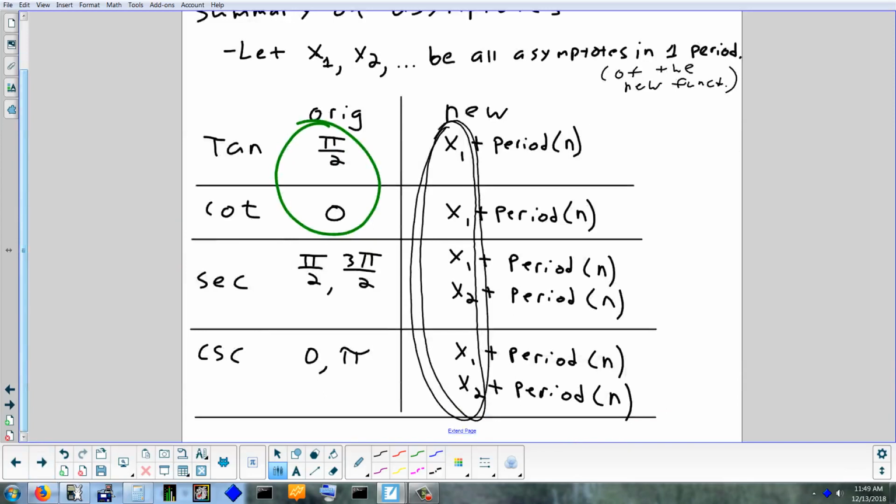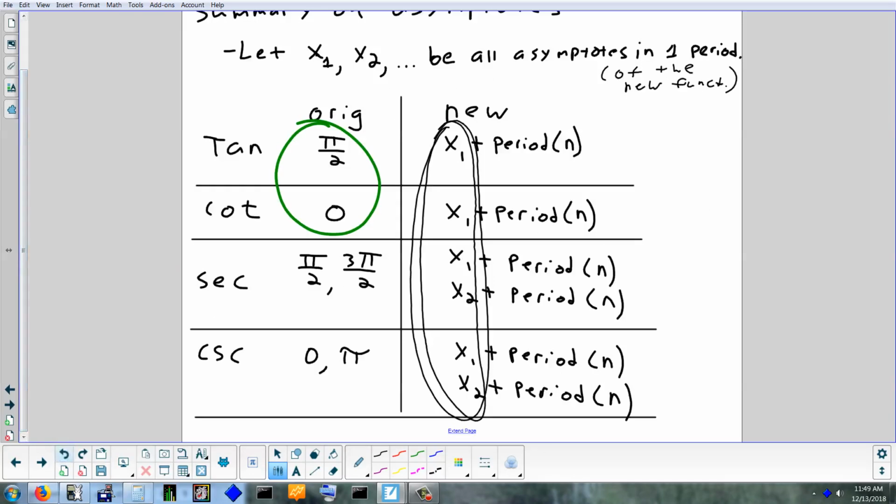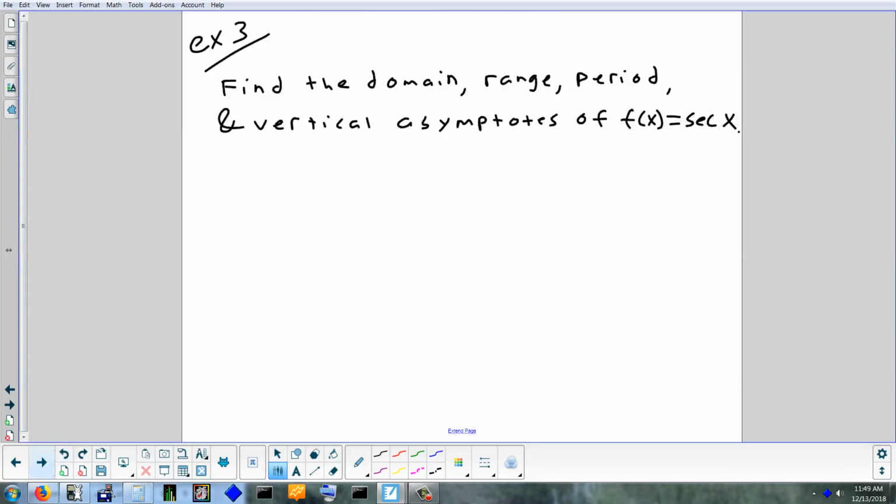All right, so we'll try a couple examples. But you're going to have one on the test that says something like, here's a secant function. I want to know what the new asymptotes would be. And we'll use the original ones plus this guide on the right to figure it out. Okay, does everyone have that table? All right. So let's start with just the basic secant function. I'm not even going to do any transformations to it.